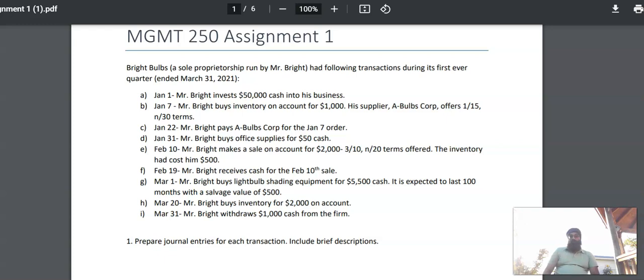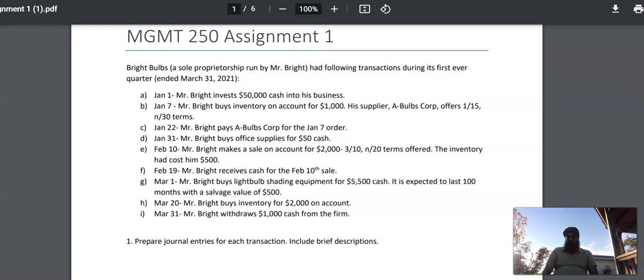So we're going to start off with a list of regular business transactions. And if there's something here that you don't recognize just yet, don't panic. For example, discount terms is something we will cover in Module 5. But there's no reason why you can't start working your way through this.